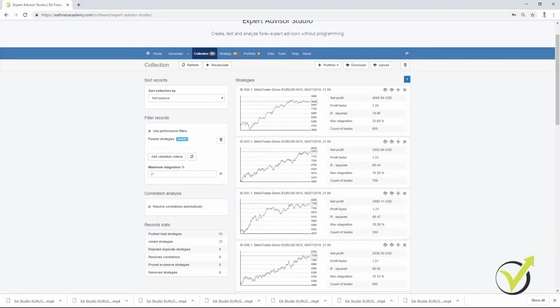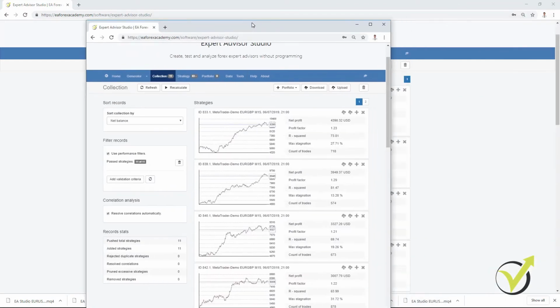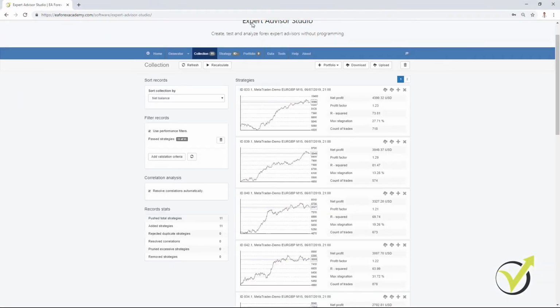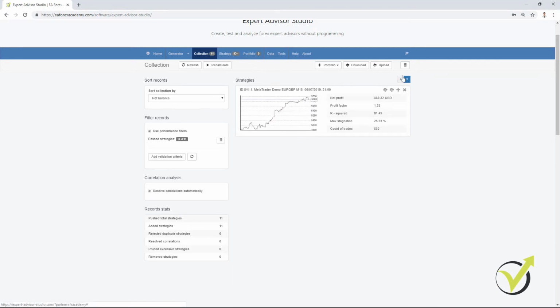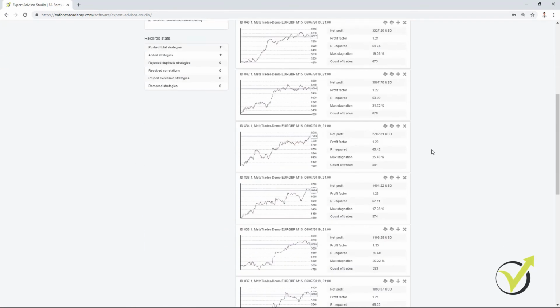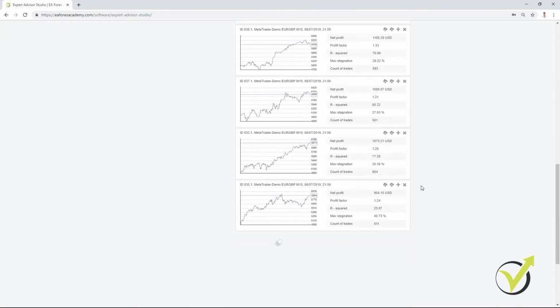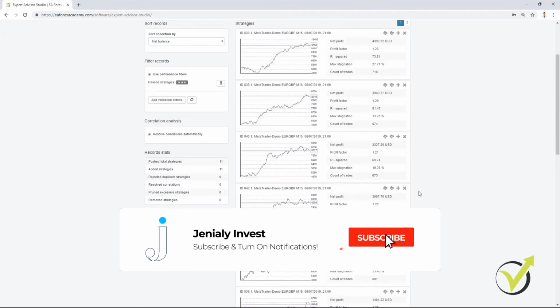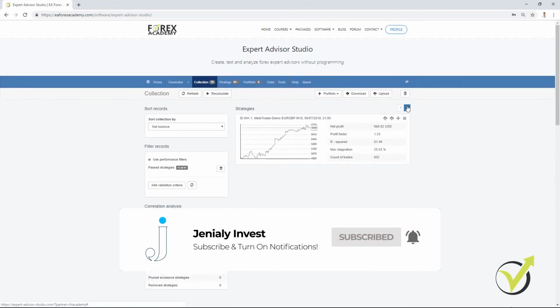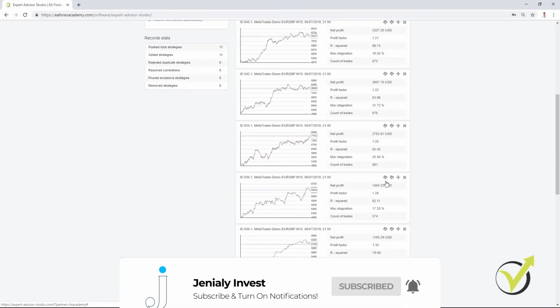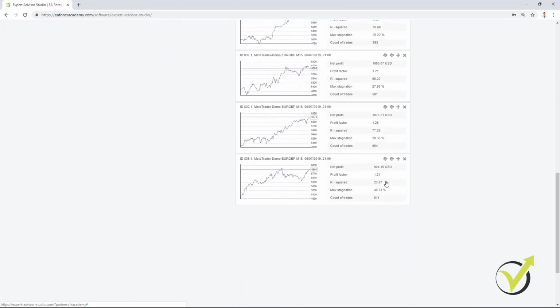And now I will bring the results from the currency pair euro pound, and here I have just 11 strategies, and I have one strategy on the second page. Now I can use a filter, but if it is only one strategy, I can just manually remove it. Let me have a look at the strategies. I know which one I want to remove.